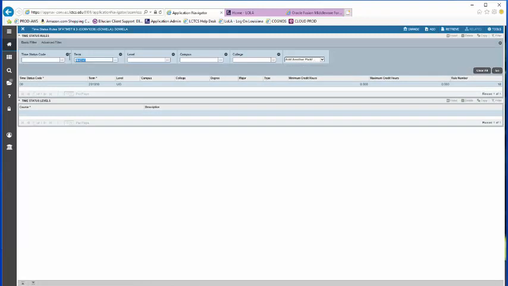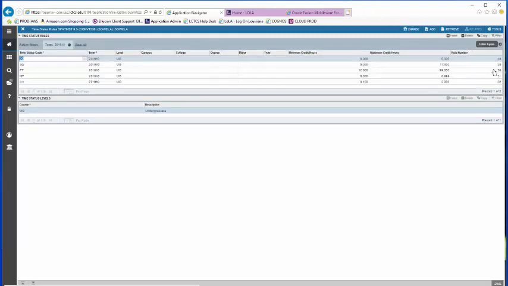So let me try a later term. Might have been a mistake in the beginning. Okay, so this is more like it. You'll see that for 2016-10, for their level undergraduate, they have five rules: less than half-time, half-time, three-quarter time, full-time, and no time at all.